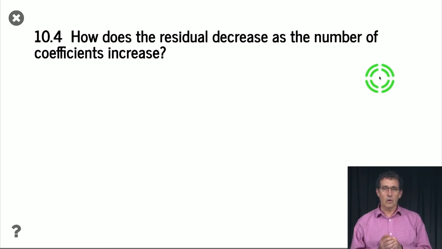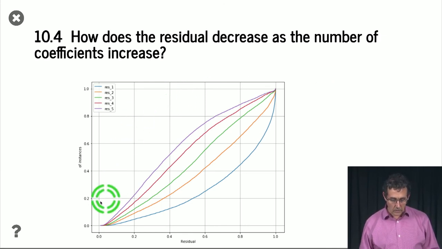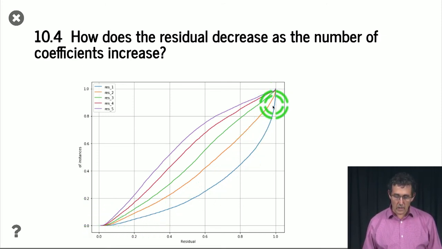But we would like to get some kind of global view of how much overall does the error decrease. Another overview that we get is simply by the percentage of variance explained. So that gives us the expected value. But we want to see a little bit more than that. What you see here is basically cumulative distribution functions for the residual versus the fraction of the example. So the residual after just one eigenvector is this line here. And as you add more and more coefficients, you get approximations that are better and better. So approximations that are better means that you're going towards the left.